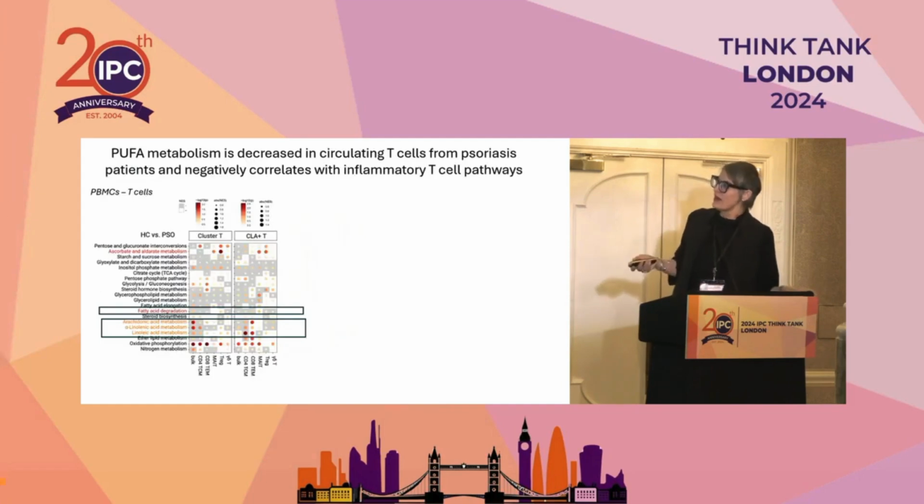Okay, so here's what they showed. They specifically looked at T cells derived from PBMCs, and they clustered them based on markers of CD4, CD8, and Tregs. They also had MAIT cells and gamma delta T cells. But what I want you to focus on is these are the metabolic pathways they looked at, and these are the changes in T cells and then skin homing T cells. The gray shading means decreases, and the white open labels mean increases. What they found was in T cells, there were decreases in fatty acid degradation, as well as decreases in linoleic acid and arachidonic acid metabolism.